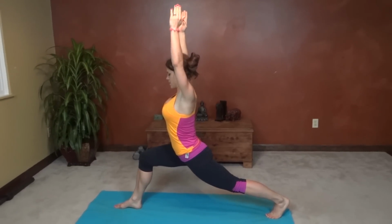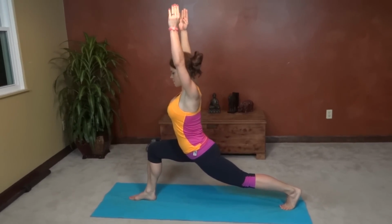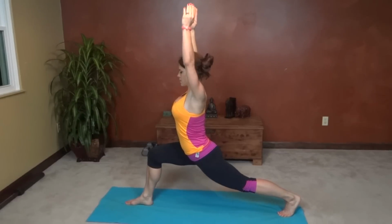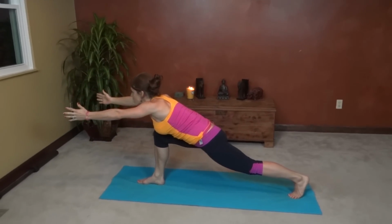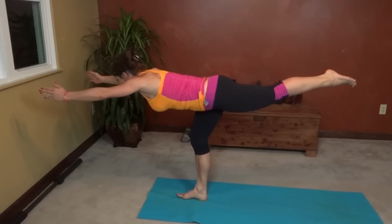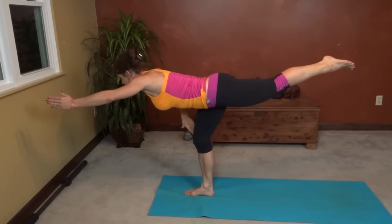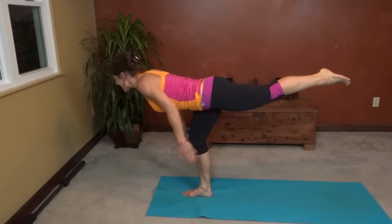Back, sink forward. Back, sink forward. And we're going to reach forward, shifting our weight to the front of our body. And lift it. Slight bend in the standing leg. Both knees facing down to the ground.